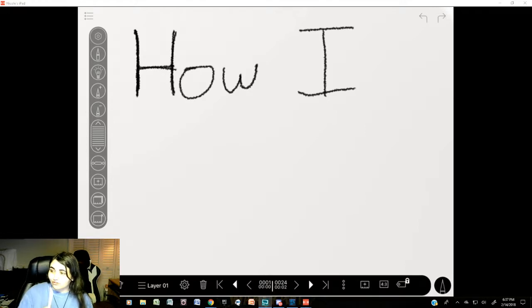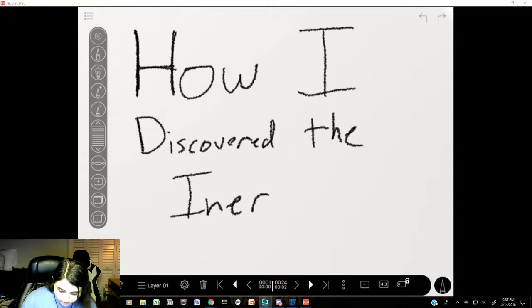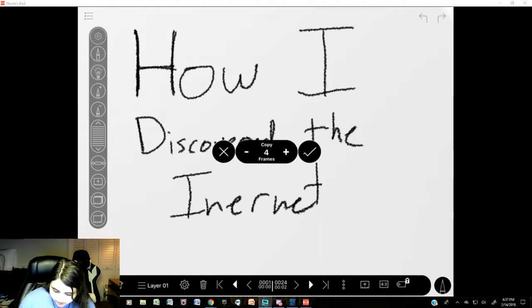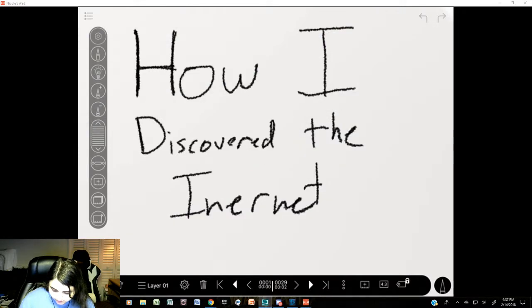I'm gonna be using a calligraphy brush to do the title panels, but for now we're just gonna do a sketch here really quick. And this page, because we want it to go for a little bit longer, I like to duplicate the pages. Why can't I spell today? So I like to duplicate the frames here. We're going to copy, I think 5 frames should be good at a speed. Actually, we can duplicate that again. Let's duplicate more of them. Probably 10 frames. Let's see how long that goes.